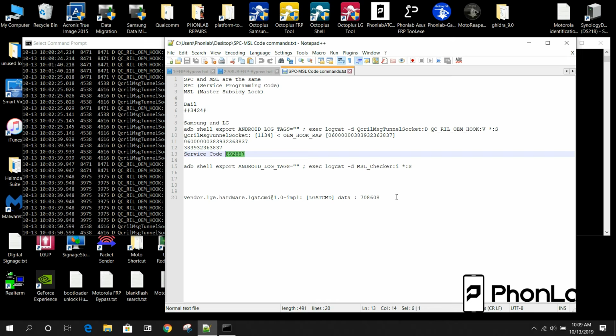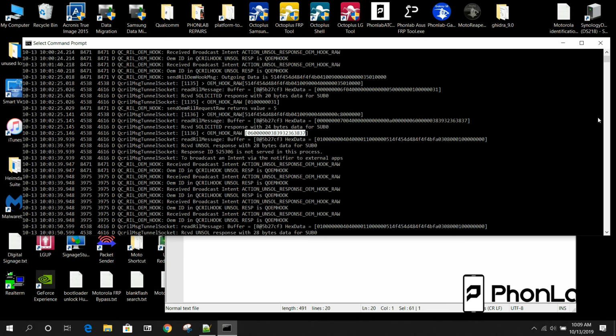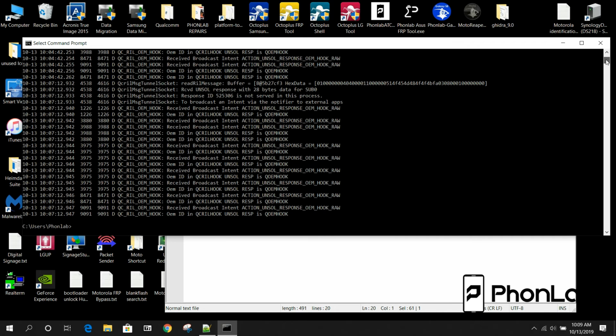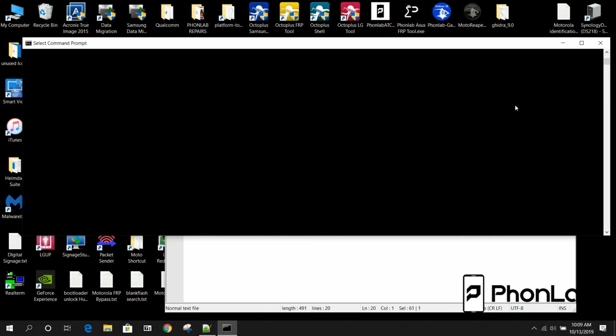There's another one for some LG devices. You can get it this way. So you need to search for that in your Logcat. And then the other thing we can show you that's kind of interesting is if you want to run a different kind of Logcat. So I'll just do this too, just to give you an idea of how this works.